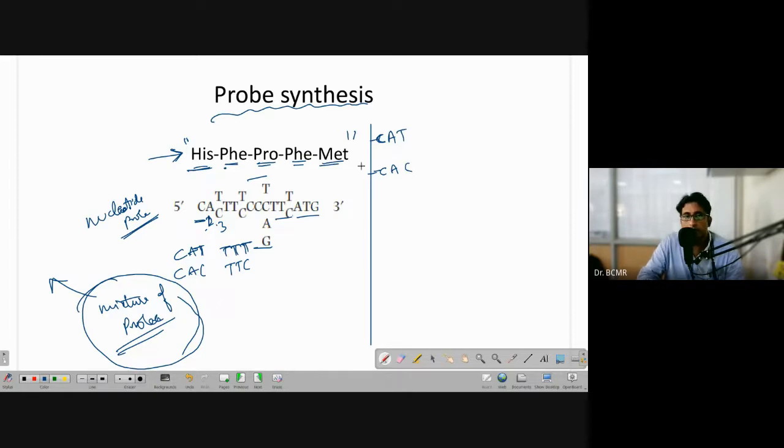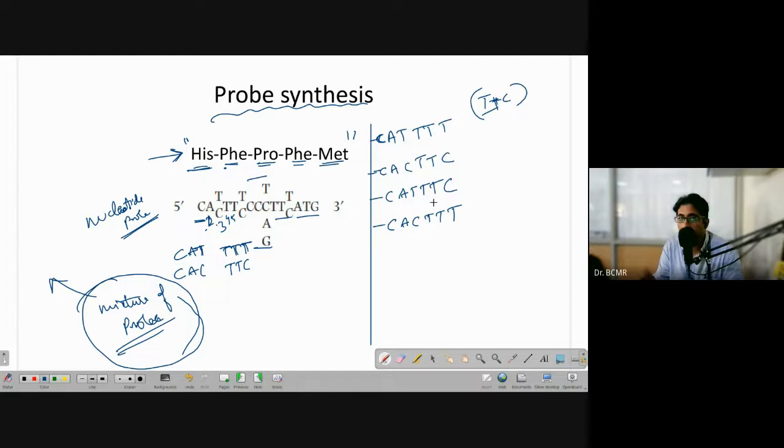Next, the fourth and fifth are T and T. So we will just add T. After that, I will wash and then add T again. And now we have to add T and C. So we will add a mixture of T and C together in one addition step. Some of them will get T and some of them will get C. Again, the diversity would have increased, isn't it? Right? So now we have 4 different types of oligonucleotides that are coming up.